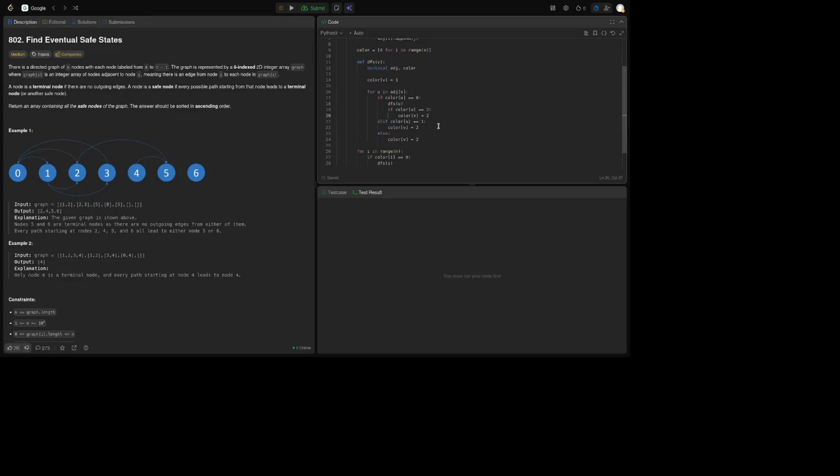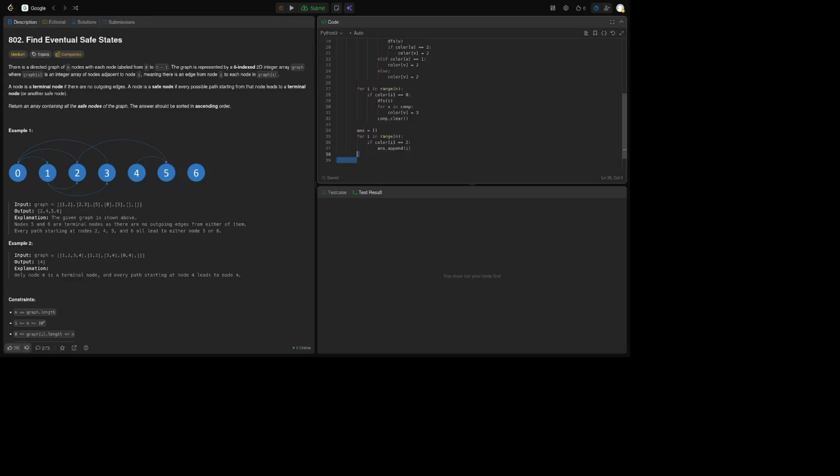Now the only question that remains is that for v in comp, color[v] = free, comp.clear(), ans, for i in range(n), if color[i] is 2, ans.append(i).